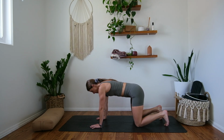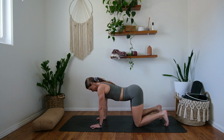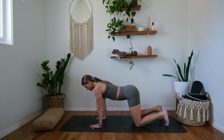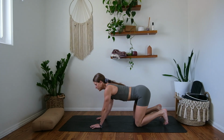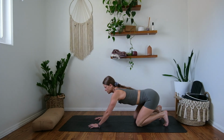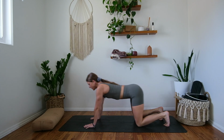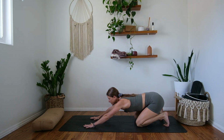A few more. Again, sticking in a linear motion. And if you want to start to explore any other options that feel good for you, now is the time. And then after your next one, keep your toes tucked if they are, and sit your hips back towards your heels. Walk your fingertips forward just slightly. So we're in an active child's pose, like you're gonna pounce on something in front of you.